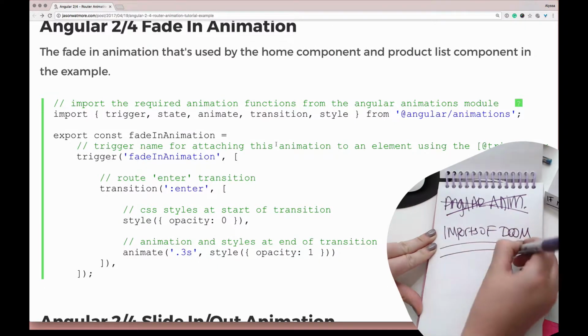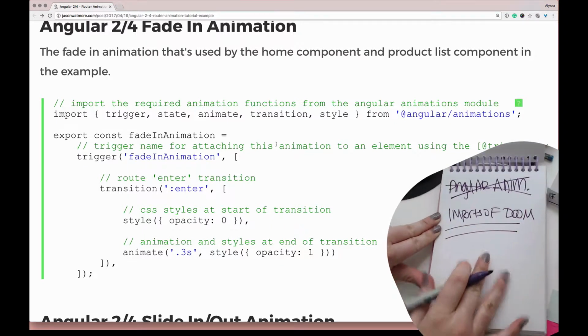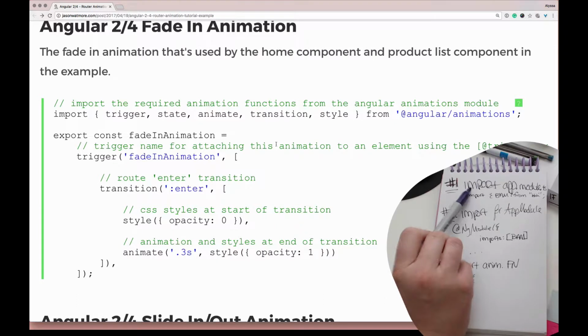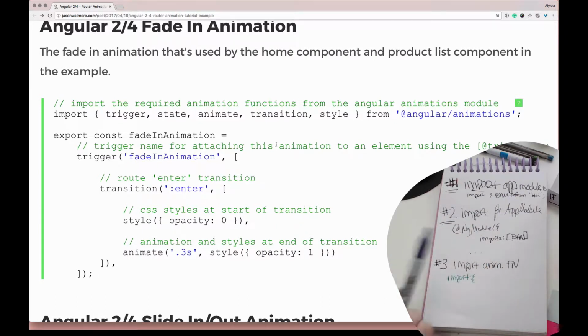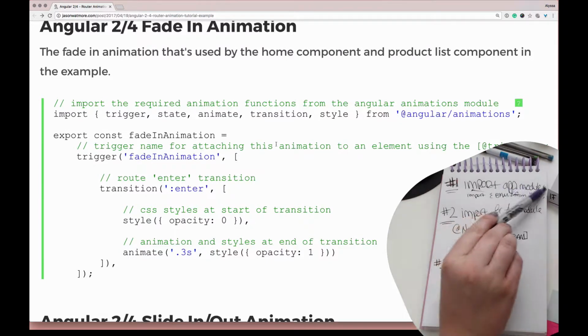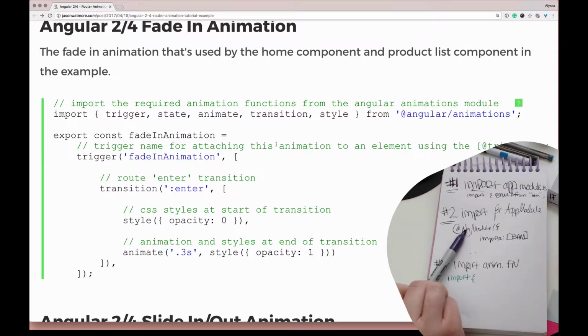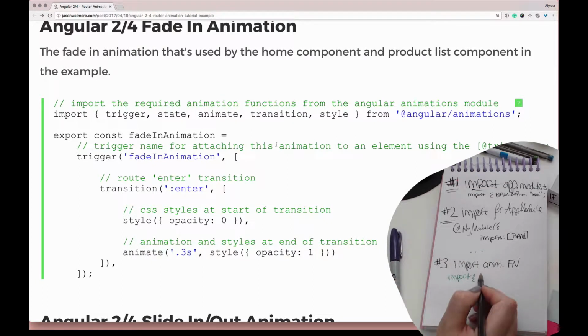Okay? And technically, we've already learned 3 of them. What were they, kids? Well, the first one is to import into app module blah blah blah. The second one is import for app module inside of the ngModule ugliness. And then the third is to import animation functions that you're going to use inside of, I don't know what file we're in actually.